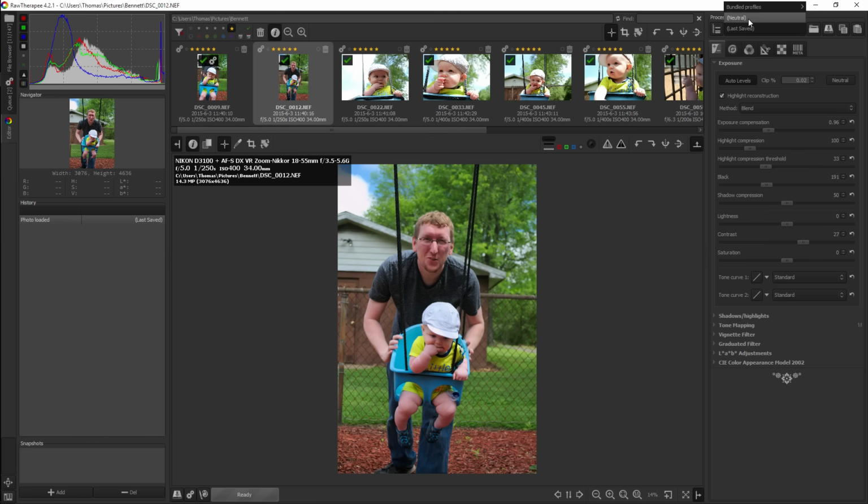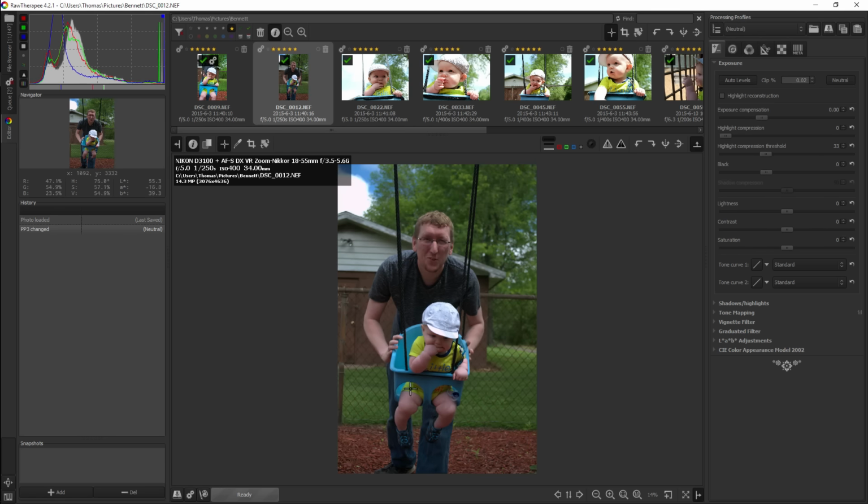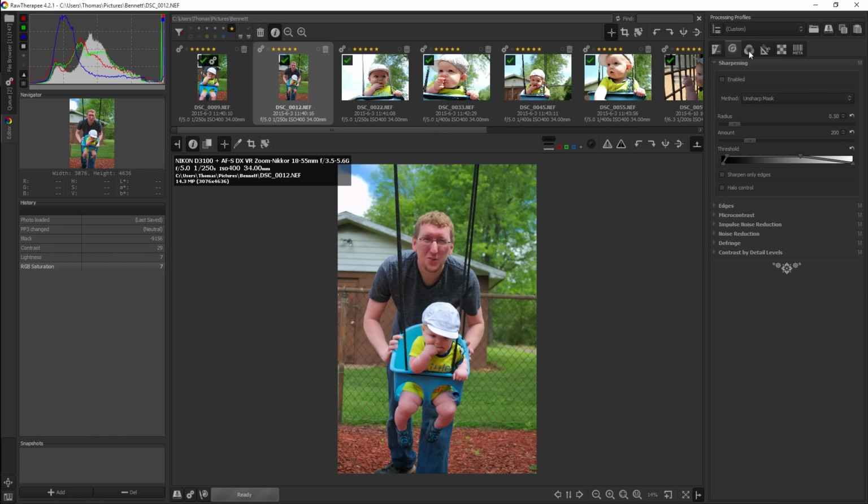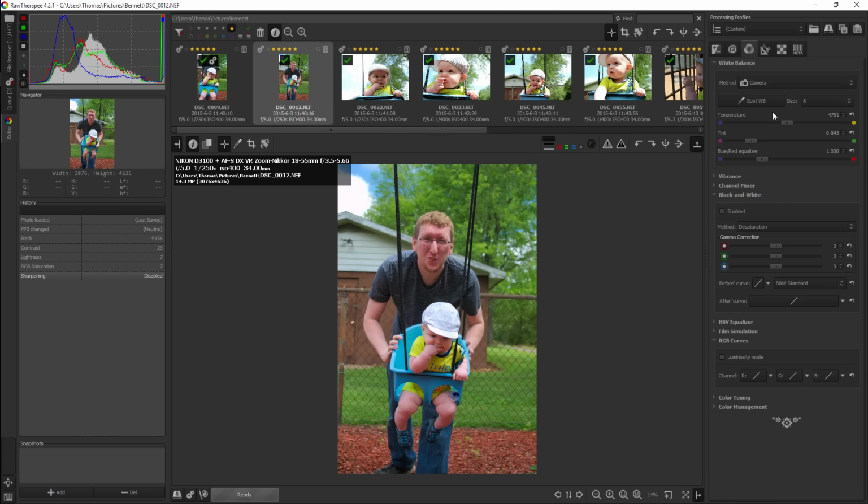So we'll first go to neutral to set it back to whatever it was by default, and we'll start making our adjustments as fit. So again, I'm going to turn that black level down a little bit, the contrast up, and probably crank up the lightness some, and maybe add a little bit of saturation. Not going to worry about the sharpness much. These photos are pretty good for that. And if we wanted to, you can click this spot white balance and then click on a cloud, and that'll use the cloud as reference for what's white.